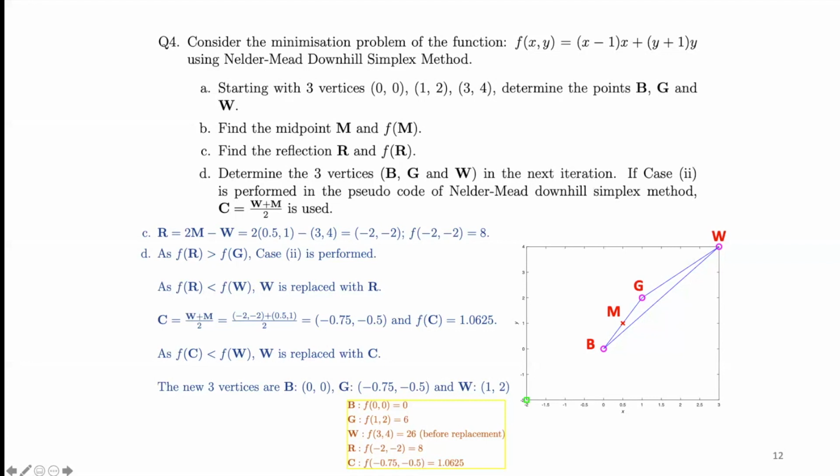The calculation for C has an M variable in it, but since we replaced the R with a W in the last iteration, does that mean we need to recalculate M to find C every time we do the swap? Okay, yeah. No matter what, we need to find the M point first, because right here, I'm going to circle these blocks, we need to use the R point to determine which way we are going to go. So the reflection point depends on the M point. So no matter what, we need to have the M point ready.